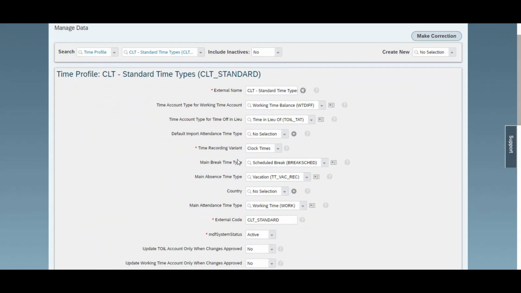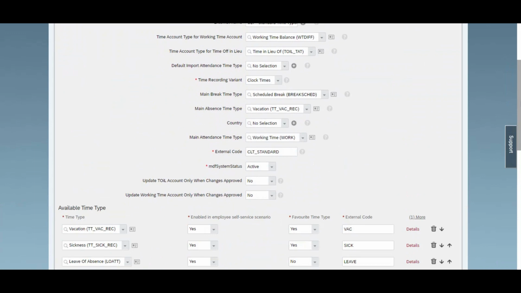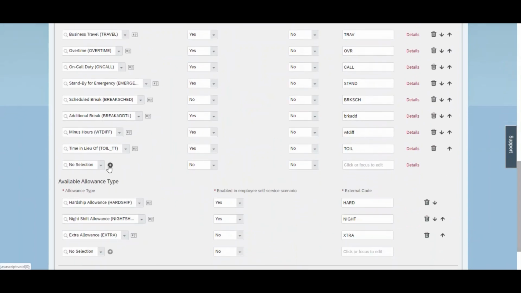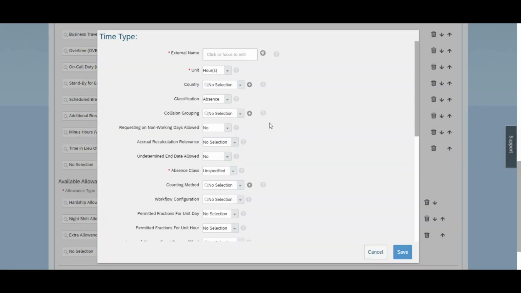Now here you can see main break type, it is already configured as scheduled break. So just to distinguish this from our dynamic break configuration, I am just creating another time type here. Say it is dynamic break.